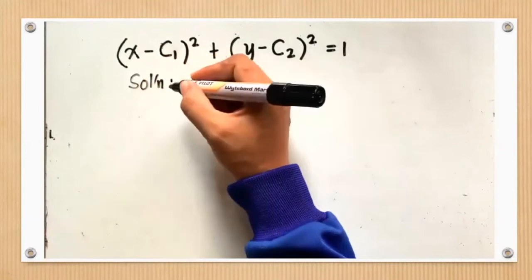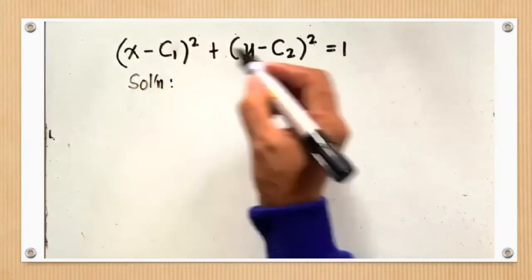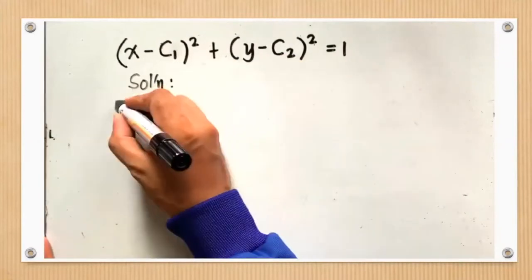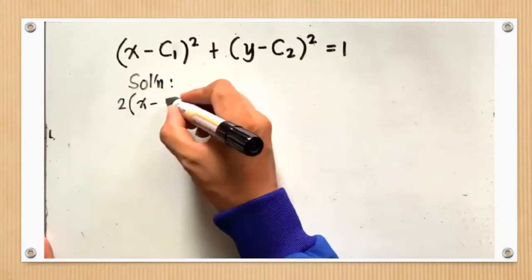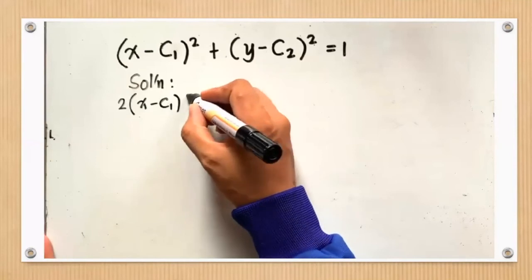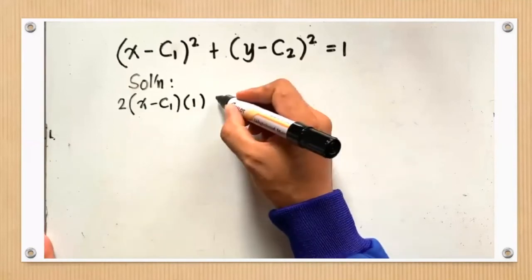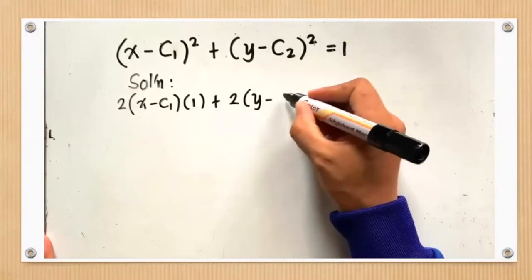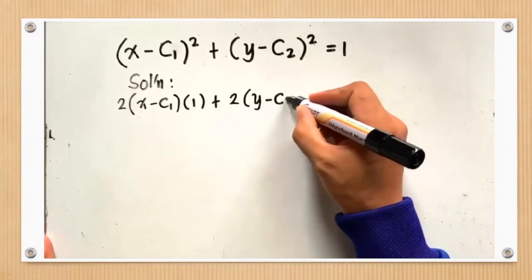x minus c sub 1 raised to 2 plus the quantity y minus c sub 2 raised to 2 equal to 1. So this example contains two arbitrary constants. It means that you are going to differentiate this twice. Let's differentiate this dalawang beses. Again, take note that y is our unknown function or our dependent variable. Kaya kapag dinifferentiate mo yung unknown function, makita mo yung prime na notation dyan mamaya. Let's continue.